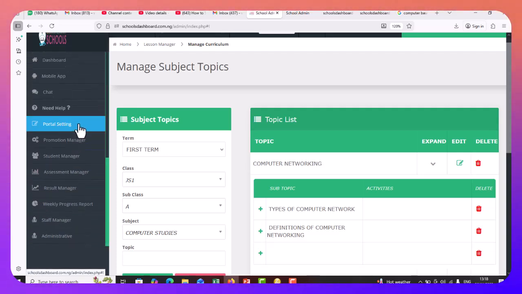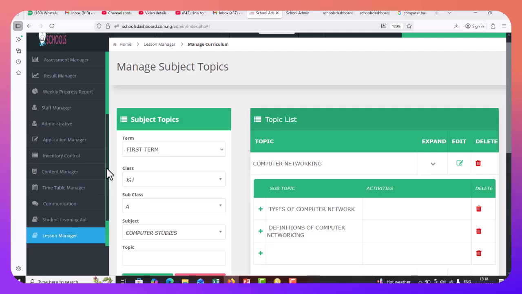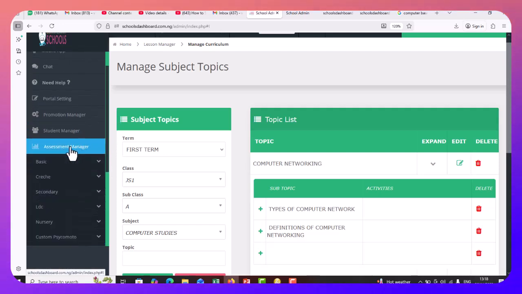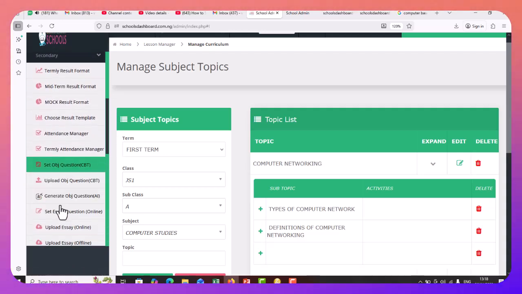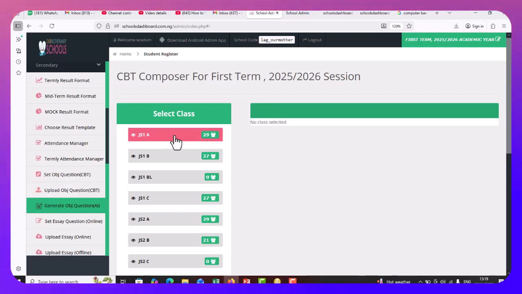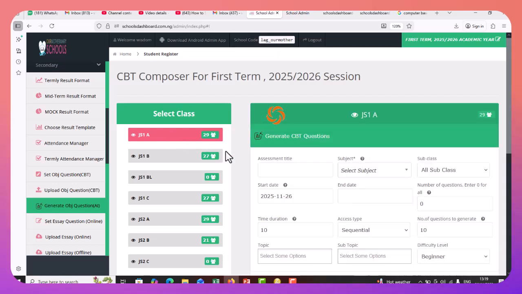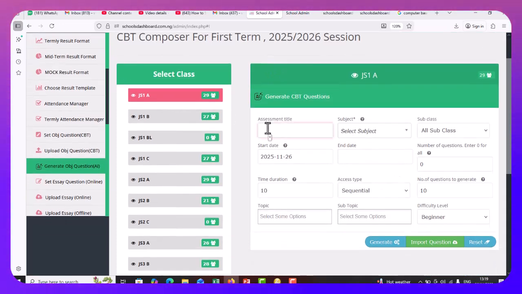So we will go back to assessment manager. It is in the assessment manager that we generate questions. So we'll select secondary. Then we'll come to generate questions. We'll select the class that we have registered the topics and the subtopics, JSS1A. So CA or assignment or exam, anything you want to call it, depending on what it is.